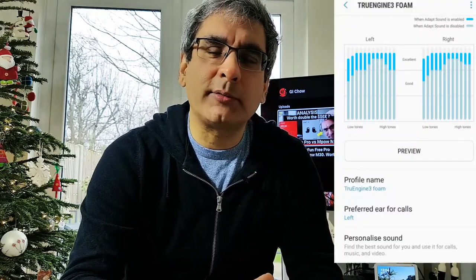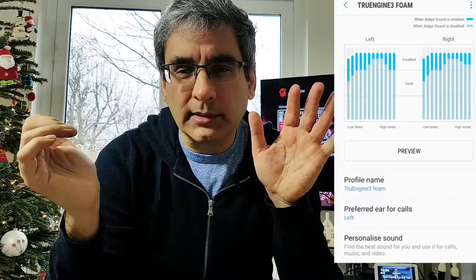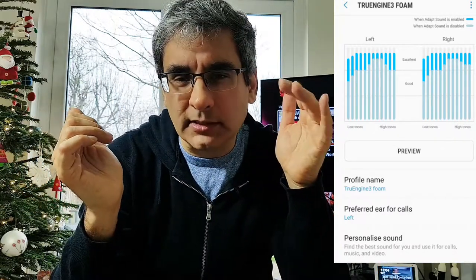Vocals, and female vocals in particular, are very natural sounding, if not as clear as the best TWS. However, on account of the tuning that misses some bass impact and some high treble energy, some of the involvement and atmosphere brought from a fuller presentation is lost. Samsung Adapt Sound shows frequency response at a good level across the frequency spectrum, with rolled off bass and mild emphasis on the upper mids and lower treble.